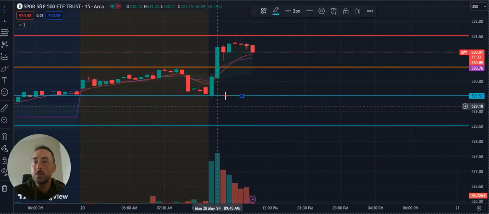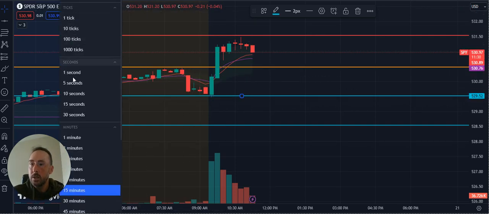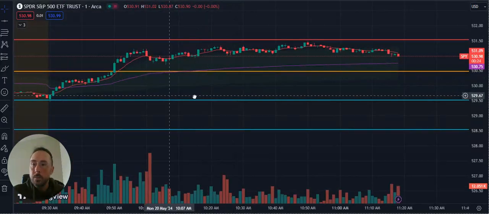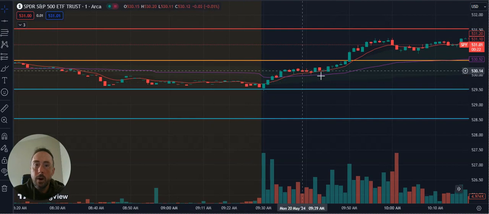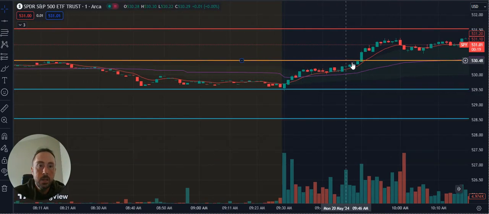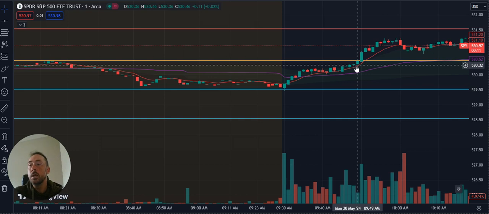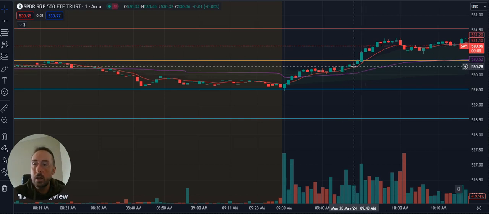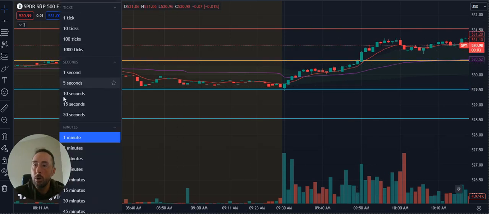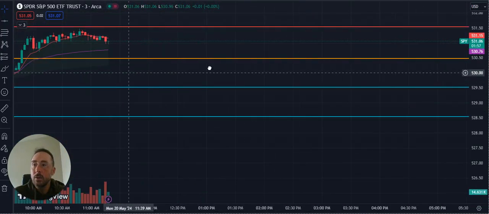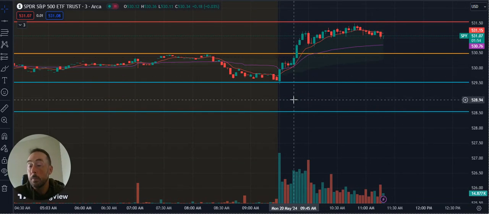And this is where price action comes into play. So maybe we'll go into the 1 minute time frame as it comes up into this level. Yep, you can see it. On the 1 minute time frame, it comes up into this level and you can see it starts to reject that level a little bit. Now, this is where watching the price action and zooming out, you could say, oh, it's rejecting. I'm going to sell it, and I'm going to bet against it. You can look at it there, but it wasn't enough. If we zoom out to the 3 minute time frame, it doesn't have enough there. But on the 1 minute, it could.